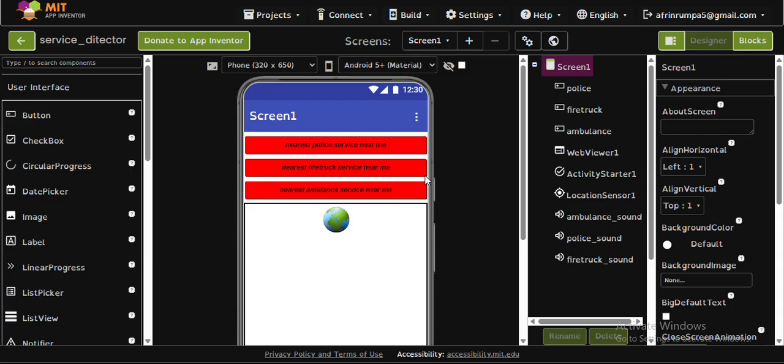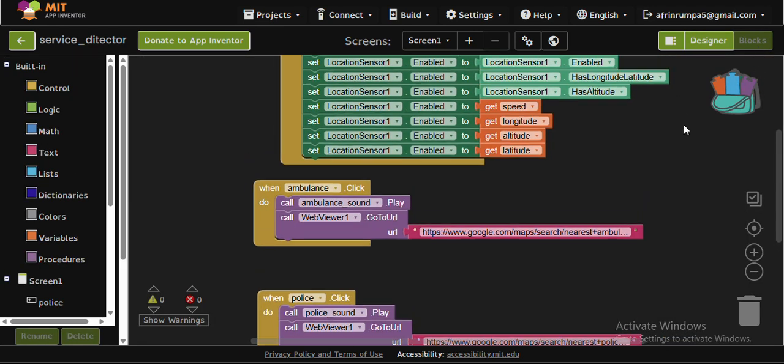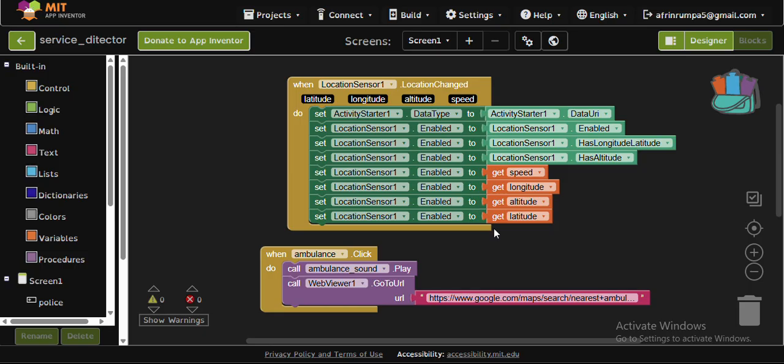Service detector. When you press nearest police services near me, it's going to get the nearest police service. This is the thing that my teacher told me to put, it is for location.